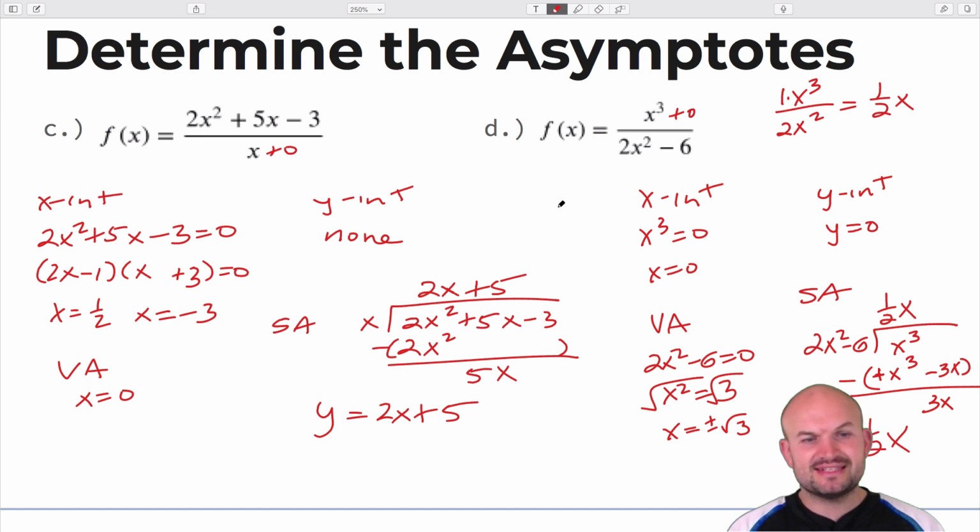Because otherwise, once you've identified these points, you're basically going to want to use a table of values to plot points to get an understanding of what the graph is going to look like. But for my class, we don't have to graph. And if we do have to graph later in the year, it'll be calculator based.